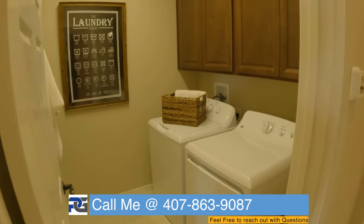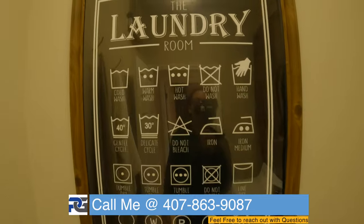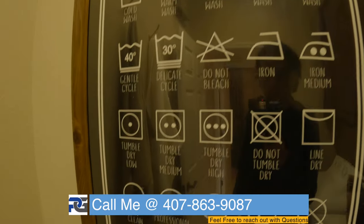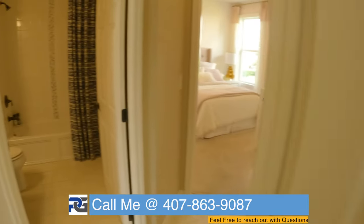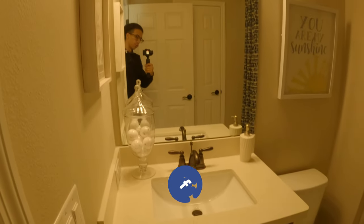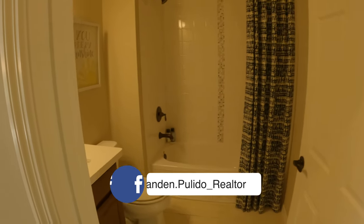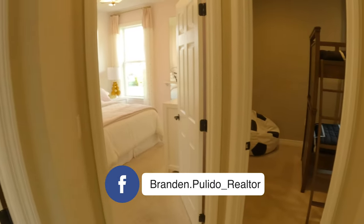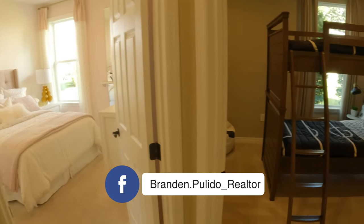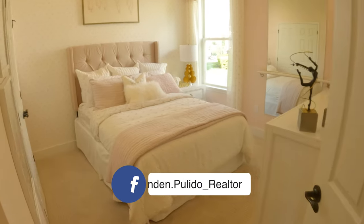Okay, single story home. This is definitely not bad. Make sure you pay attention to the rules, guys. This is not here for no reason. Anyways, we have our bathroom here. This is really nice. Full bath, of course. And then these are where the last two bedrooms reside. So we can make a right or left. Let's go left this time.